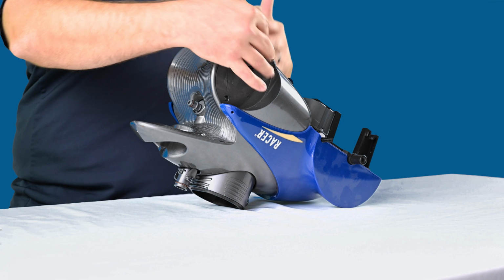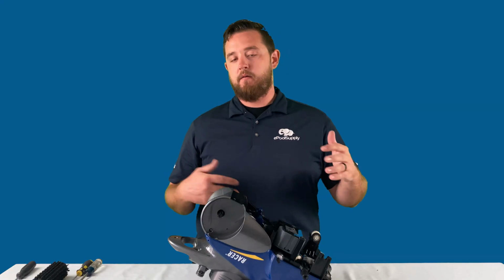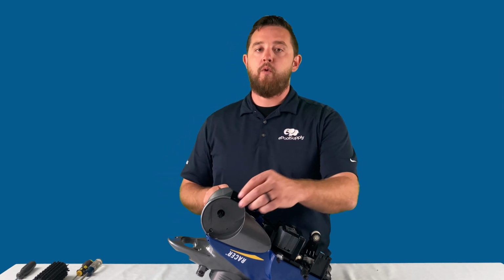So it does make it a little bit more difficult to work on them if you actually want to keep them attached to the cleaner. So we actually show you guys how to remove them and get the tires off. So you will need to do that in order to get access.